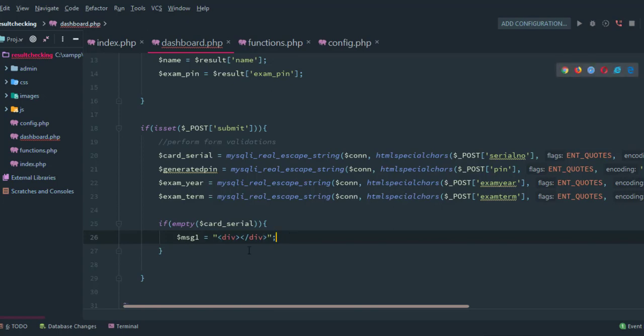What I want to write there is: please enter card serial number. This is for when the user tries to submit the form without entering anything into the card serial number field. So let's have a bootstrap class here, alert, and alert dash danger.